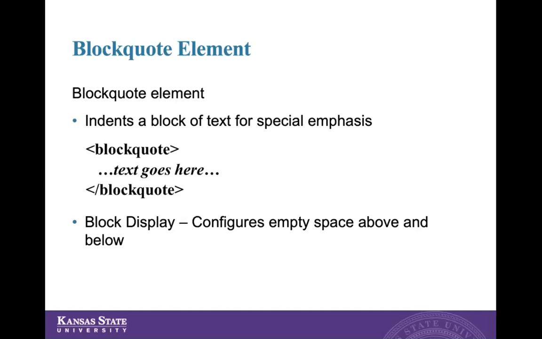Block quote elements, this is something that you might use quite a bit. That just indents the text, for example if you want to emphasize something, it's going to do a little indent to the right. Okay, so you can see there we just use the terminology block quote within our brackets, so an opening and closing tag, and then all the text that's in there. It's going to indent it, and again, it's also going to add some space above and below that element as well.